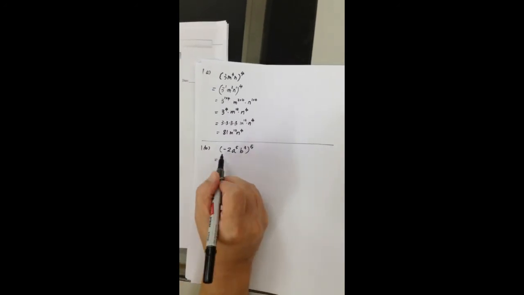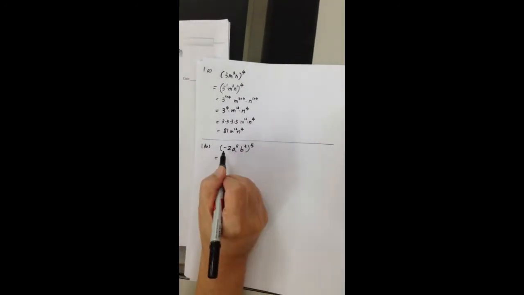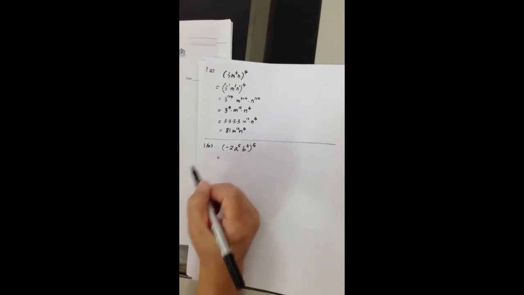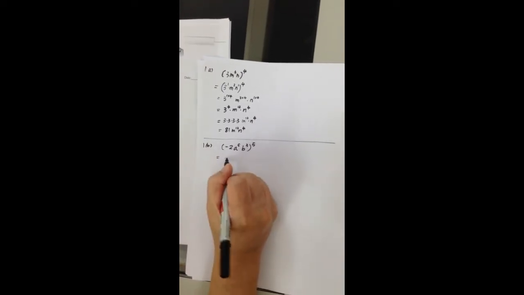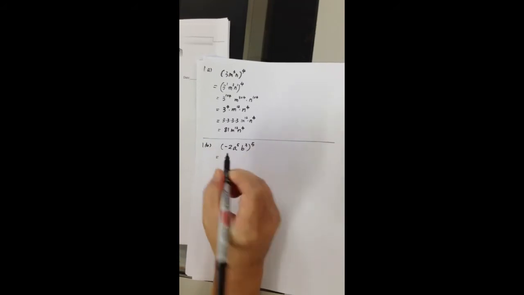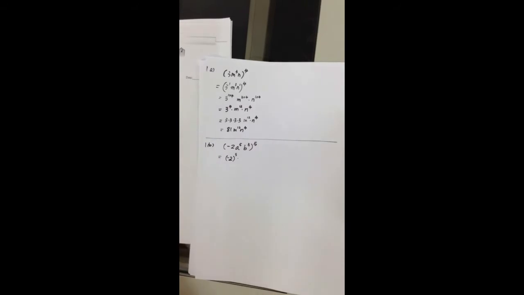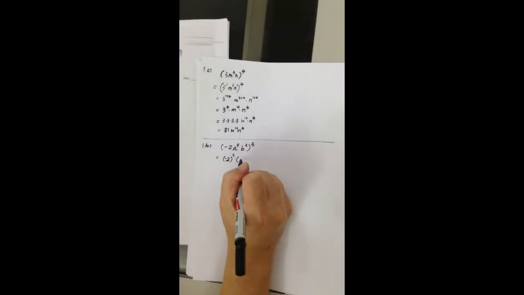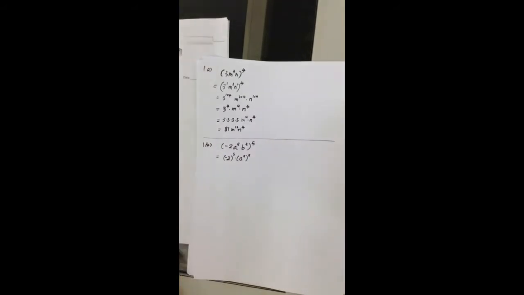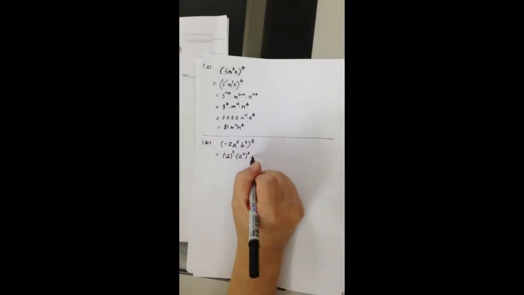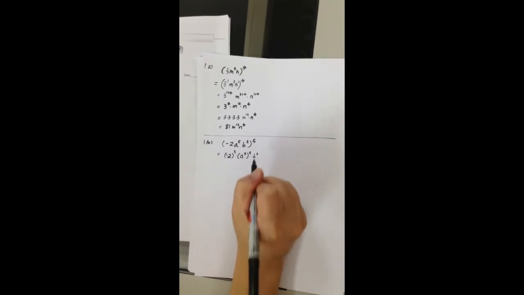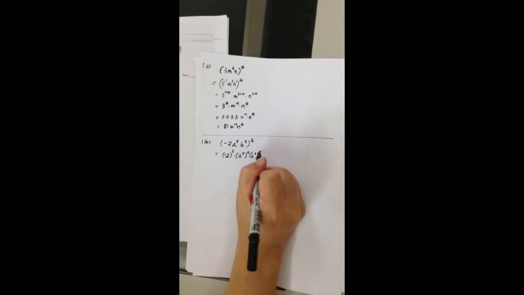First, we have to deal with the negative 2. How to deal with negative 2 to the power 5? It's very simple. Just make a small bracket here and the power 5. How to remove a to the power 5? a to the power 5 and then power 5 again. And also for b to the power 3, we have b to the power 3 and then to the power 5. After that, which formula are we going to use?